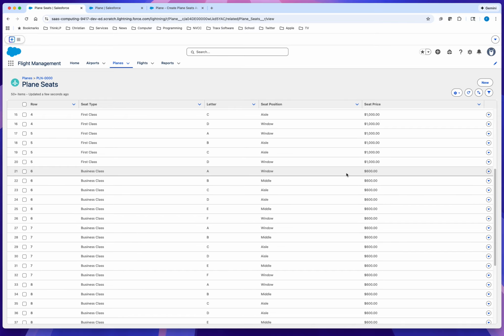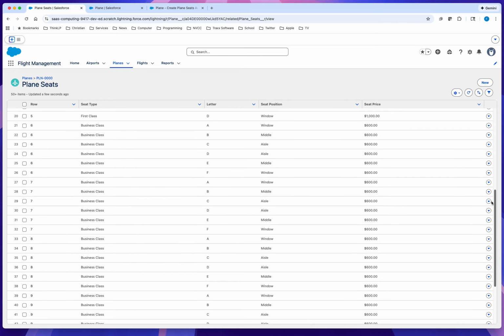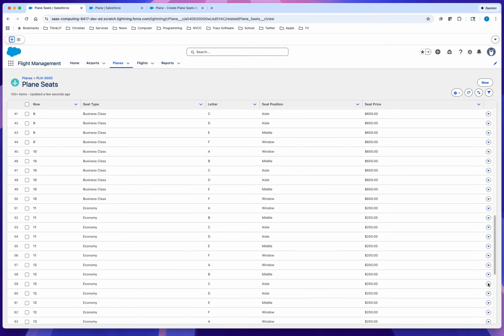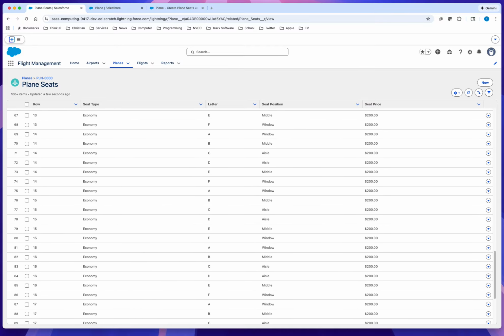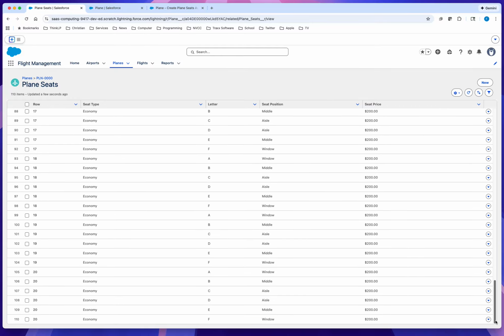So for the business class, I set it to 600. And if we scroll all the way down, now we get to the economy class, it's down to 200. If we go all the way down to the bottom, I believe it's going to be 110 seats. There's 10 rows for the economy, and there's 6 seats per row, so 6 times 10 is 60.